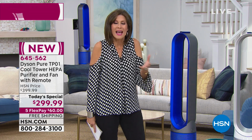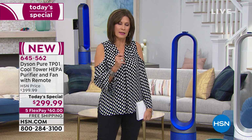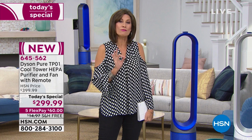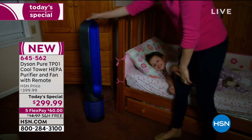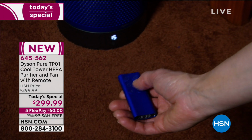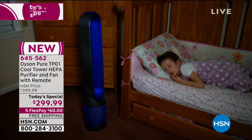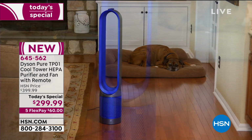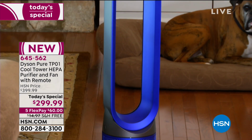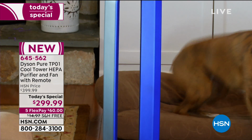We trust Dyson. How many of us have truly invested, because Dysons are not inexpensive. It is an investment in your home because you know how beautifully it works, because you know that the way Dyson cleans is different from all the other vacuum cleaners out there, all the other little cleaning systems that we spend hundreds of dollars on. But you know Dyson cleans differently. How can you not trust Dyson to clean your home, to clean the air that you're breathing 20,000 breaths a day? Make it a clean breath of air.